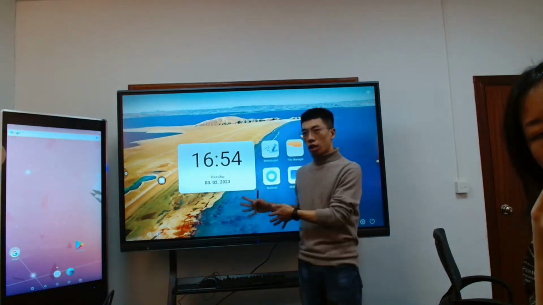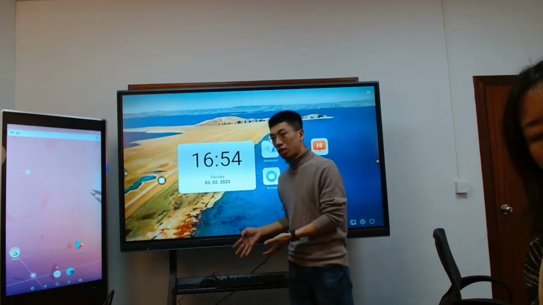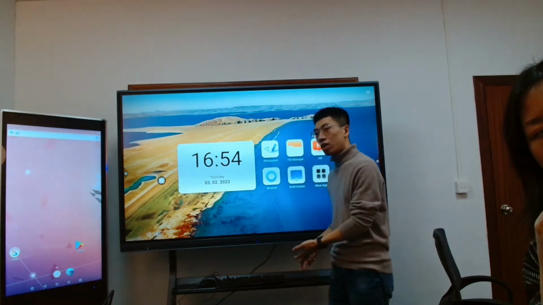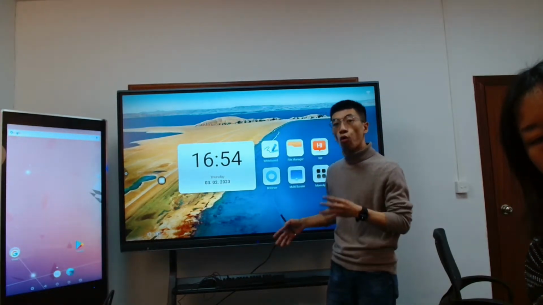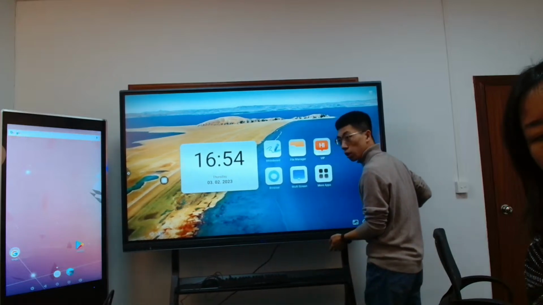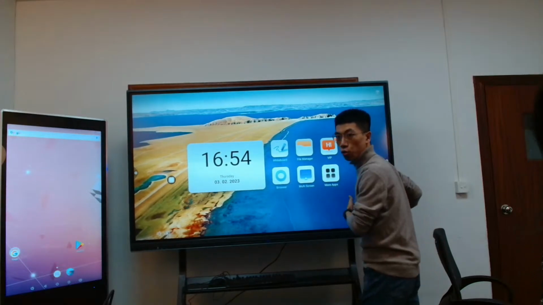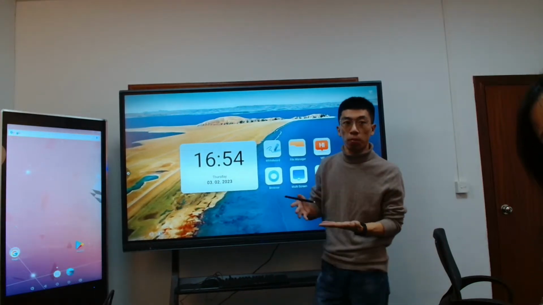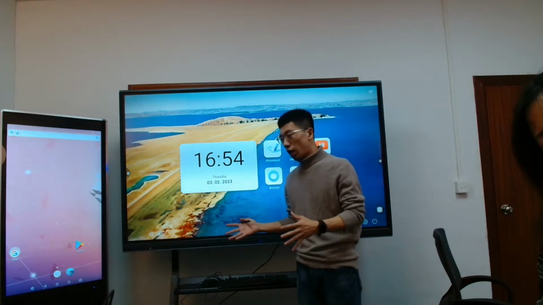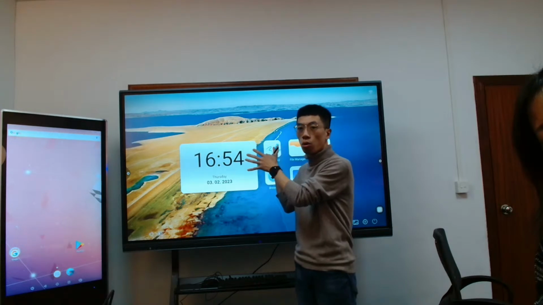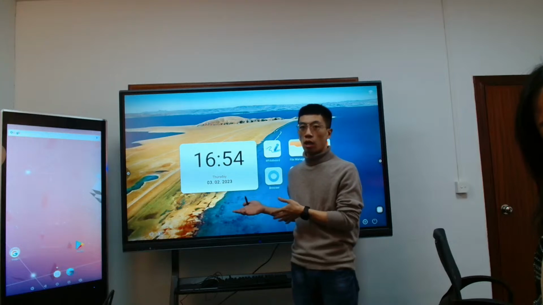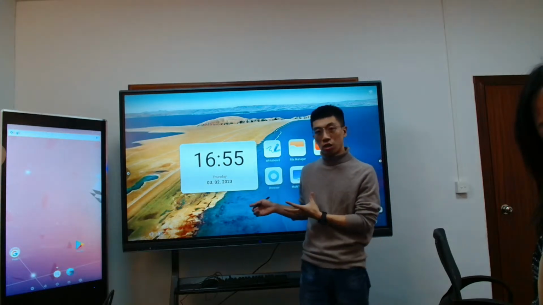And okay, as you can see, this is the floor standing style, and it is with wheels, and we can move it easily because there are 4 wheels at the bottom. You can see? Yeah, I can move it left and right because I have the wheels on the bottom. If you don't like it, you can remove it and hang it on the wall directly because we will match the wall mounted bracket. Yeah, this is the installation method.